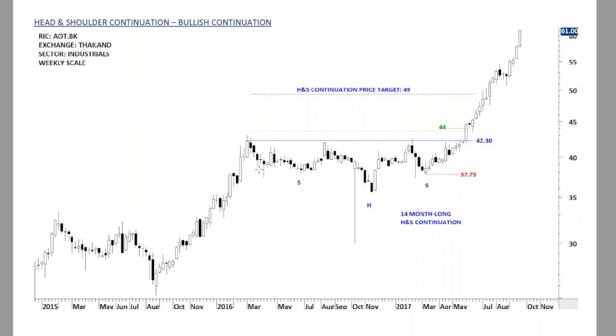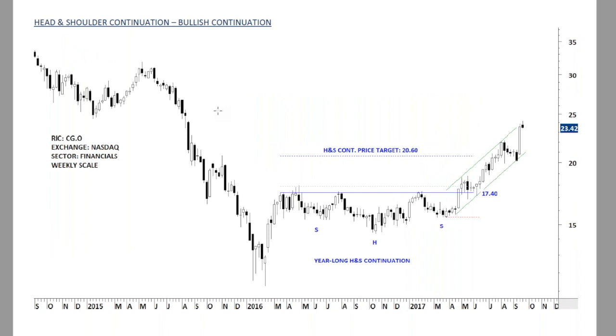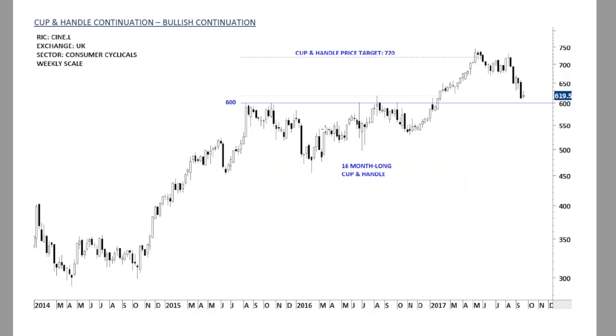These are long-term chart patterns that signals a major trend change, major shift from consolidation to uptrend. Here we had another head and shoulder continuation chart pattern with a clear boundary, horizontal boundary that was broken on the upside. We have seen a small consolidation here, a couple of weeks, and then the uptrend resumed. Head and shoulder continuation chart pattern was met again here on this one, Carlyle Group.